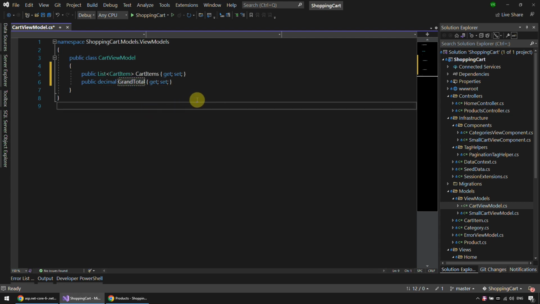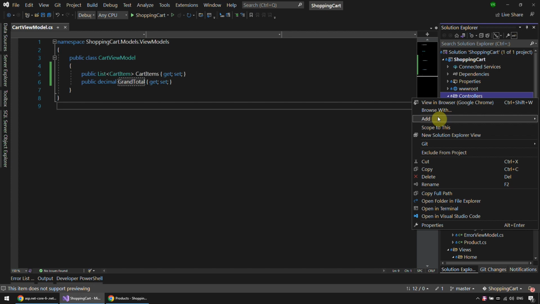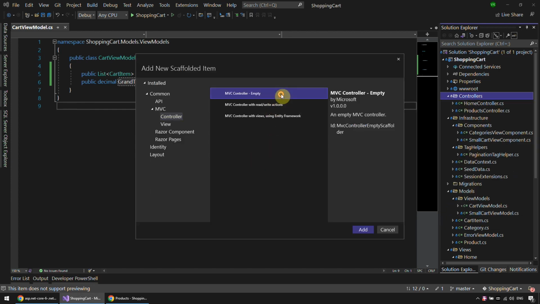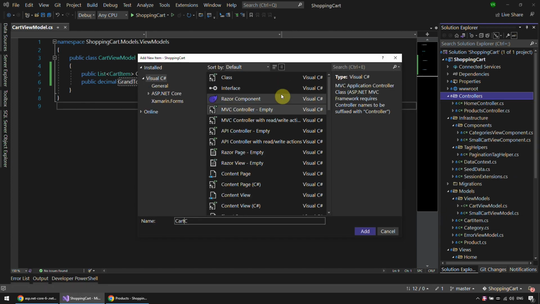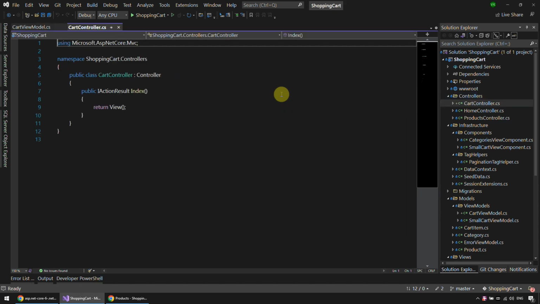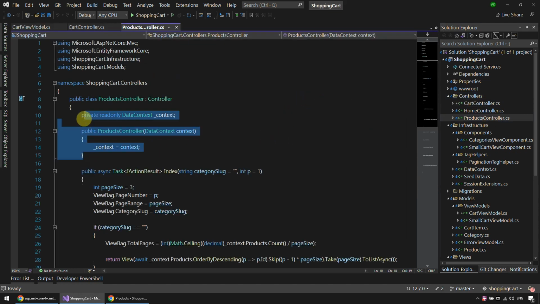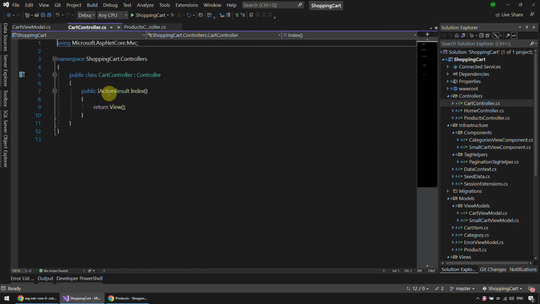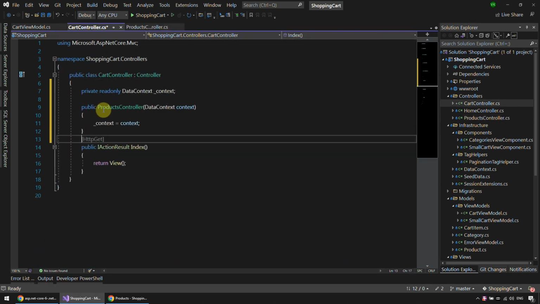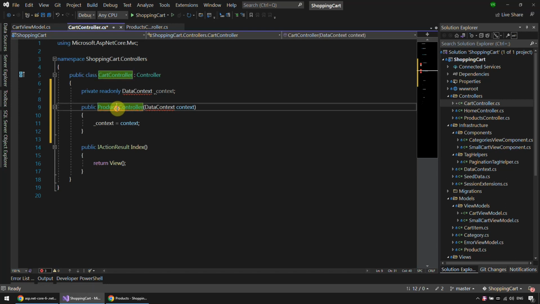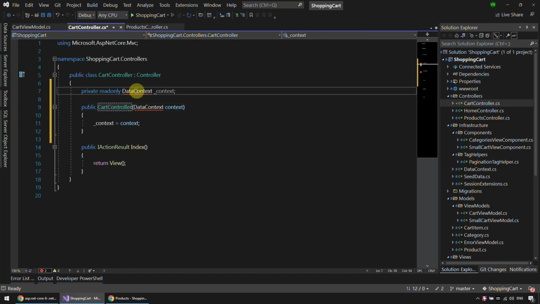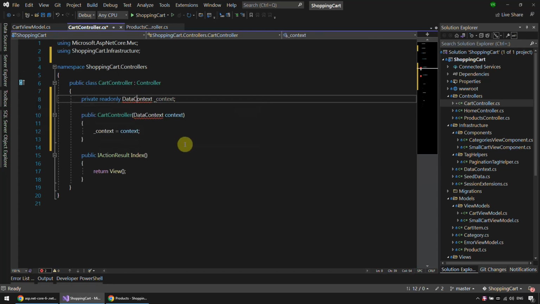Okay. And now for the controller, so right click, add controller, CartController, and let me copy that data context from here, Products, paste that there, and copy paste and import this.